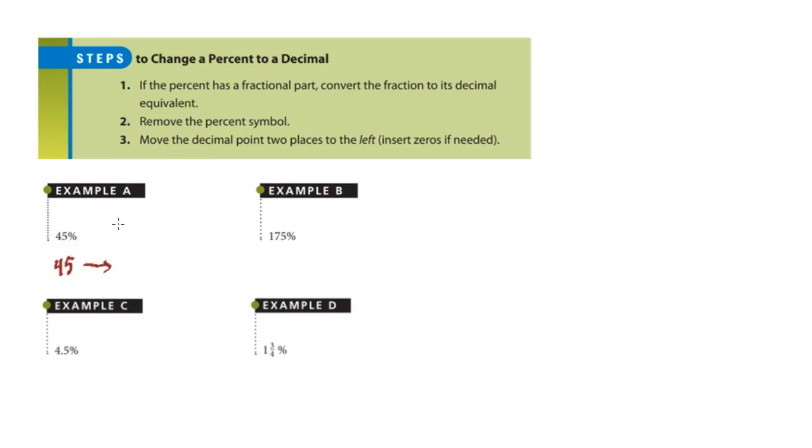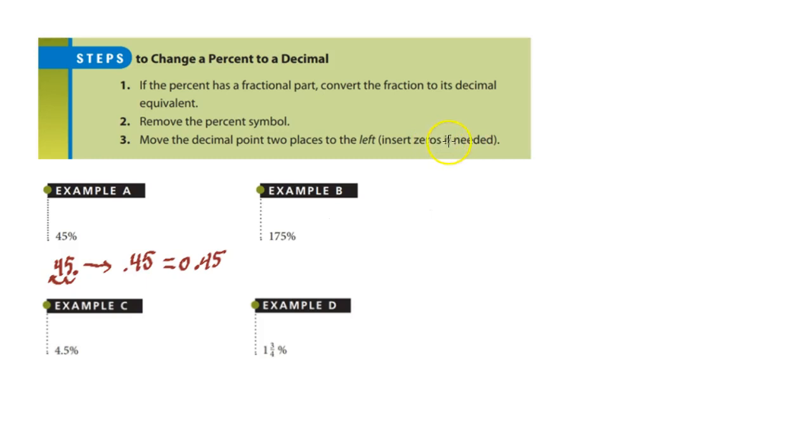So we'll change 45. Now notice that the decimal at this current place, even though there's no decimal, would be after the 5. If needed, go ahead and put that decimal in there so you know where it is. And we're going to move this to the left 2 places. So we're going to move it over 1, 2. And so that's going to become 0.45. And if you want, this is also equivalent to .45. And that's it.